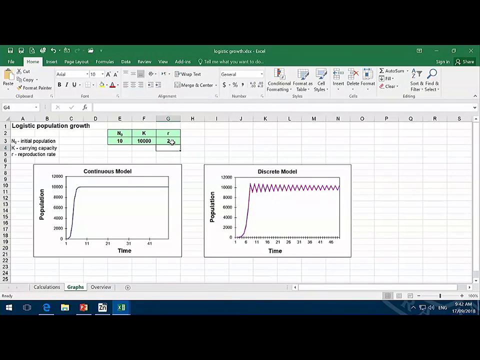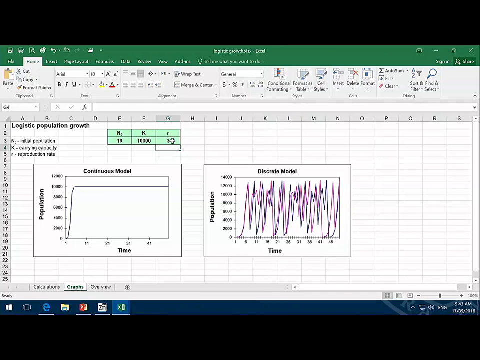The discrete and continuous models are no longer so accurate with each other. The continuous model says we rapidly reach our limit and then we stop. The discrete model, unfortunately, because we're only looking at individual time steps, keeps overshooting, then being pushed down, and then overshooting again, pushed down. You can see it is eventually getting back to where it's meant to be, right at this 10,000 limit. So it's slowly getting closer to that. What if we increase our reproduction level again?